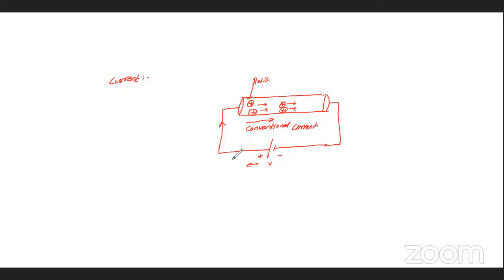And remember one more thing. The flow of electrons will be in the direction opposite to the current. There are free electrons, and these free electrons travel from negative towards positive, in the opposite direction. The flow of electrons, this current, we call electronic current.